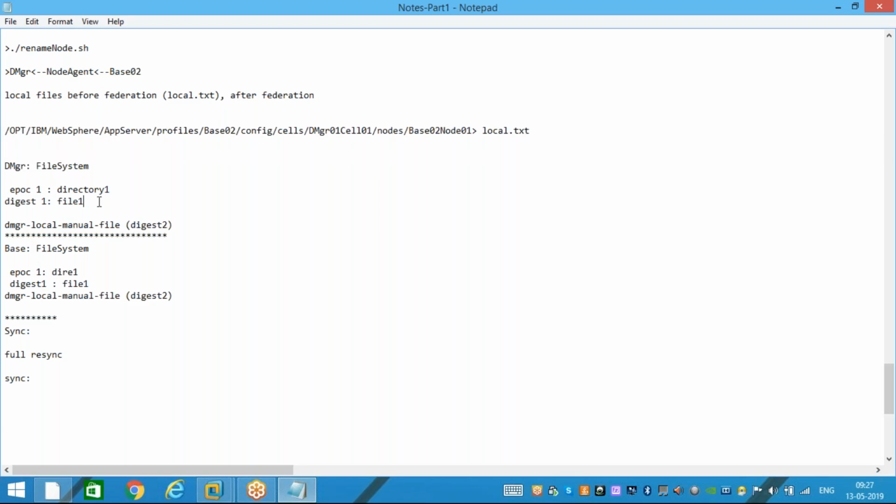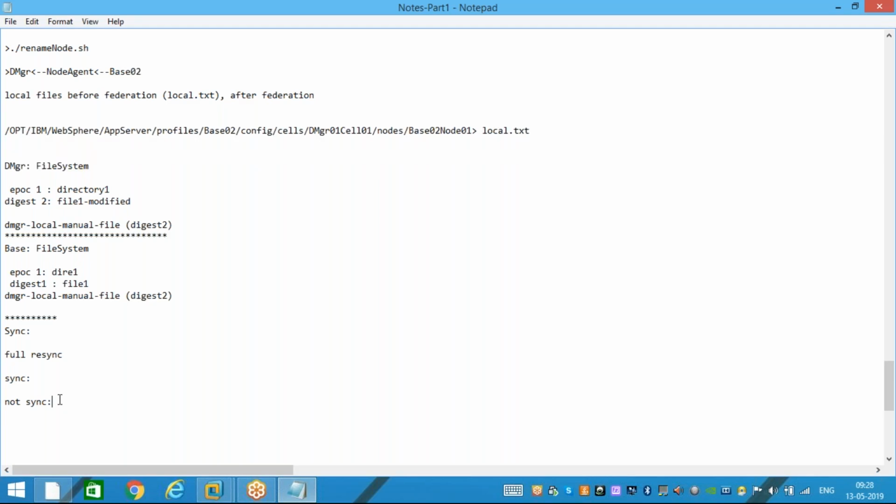What if tomorrow this file, which is not in the local file system, I do a configuration in the master configuration only, from DMZR only, I go ahead and change something in this file, and this file gets modified. The moment it gets modified, its digest value increments. So now its digest value is 2, and for the same file the other digest value is 1, so the node immediately goes into not synchronized status. It tells the admin that something changed in DMZR and that change is not synced with base.